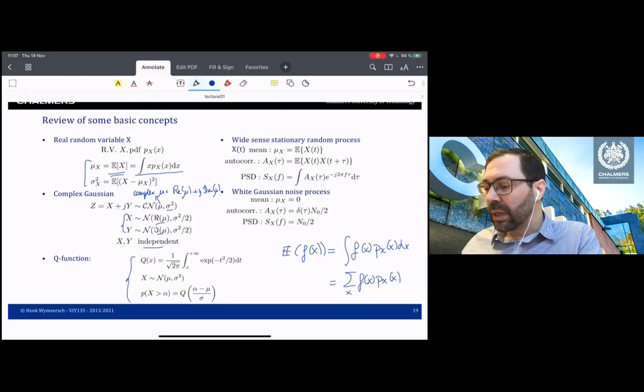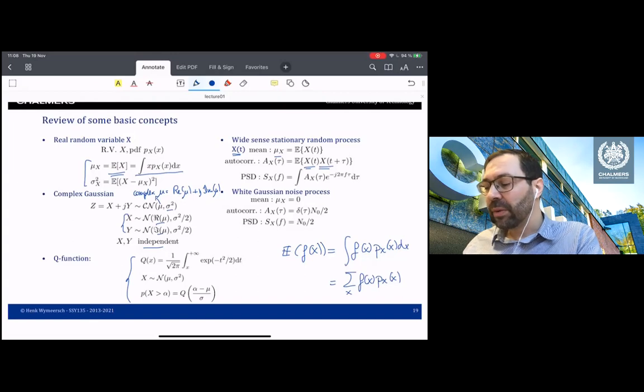Soon we'll also work with wide-sense stationary random processes. So these are random variables that change over time, but when they are wide-sense stationary, that means that their moments don't change over time. So the mean of the process is constant. Also, the autocorrelation, which tells you to what extent x at time t is correlated with x a little bit later, does not depend on t, but only on this delay difference tau. So this autocorrelation function tells you how quickly the process varies.